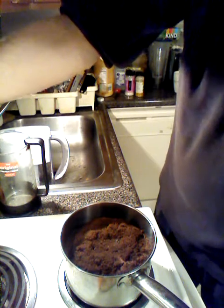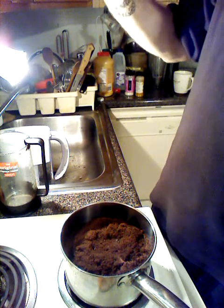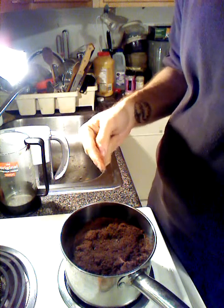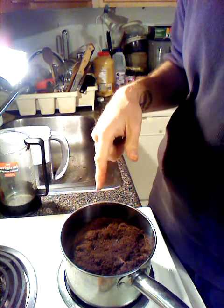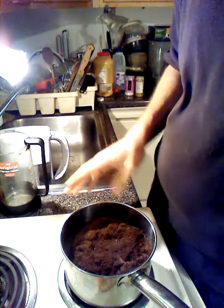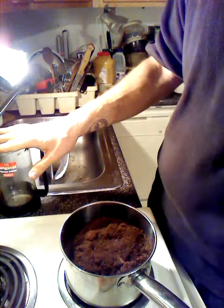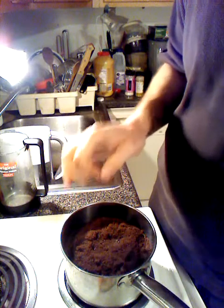I'm going to turn my heat on high. I'm going to set my timer for exactly 6 minutes. The reason I set it for 6 minutes is because before I knew how long it took for my water to get to a boil, I timed it. And the time on my electric stove, with this particular pan, with this amount of water, always takes almost exactly 6 minutes.